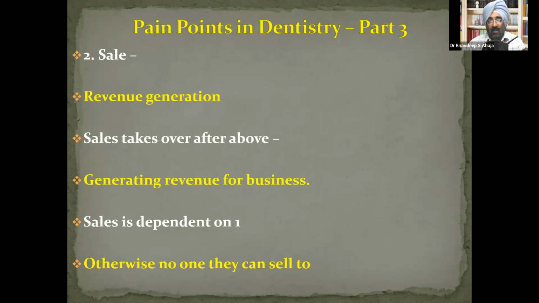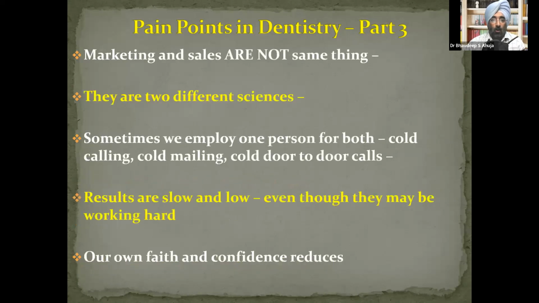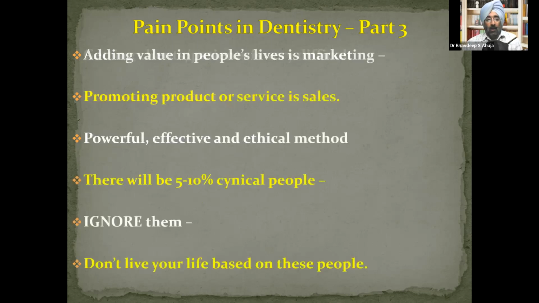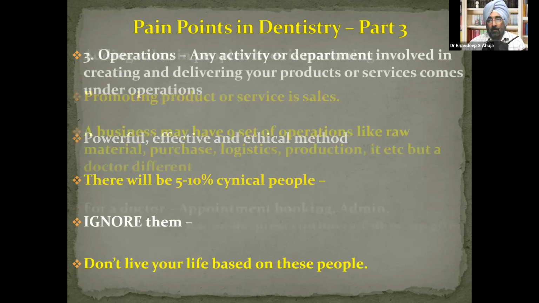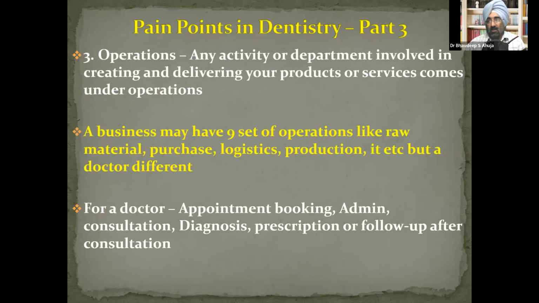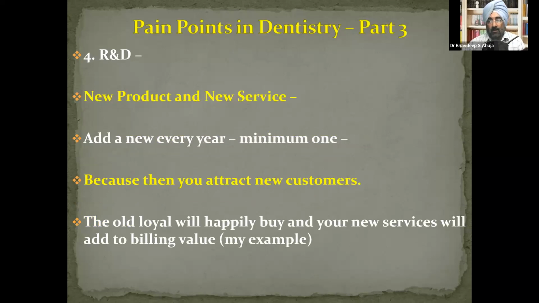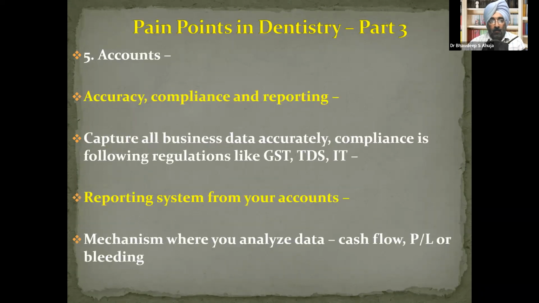Then the reason for sales or conversion pitch that we do, and of course, marketing and sales differences. Then, because people always believe that, you can say, dhanda bahut manda hai, that is not the scenario actually. And of course, adding value in people's lives through marketing. Then the operation, the actual treatment part, and what are the goals for that, and R&D in, you can say, adding innovativeness in the clinical part, and the accounting part, the financial reporting, compliance, and accuracy part.